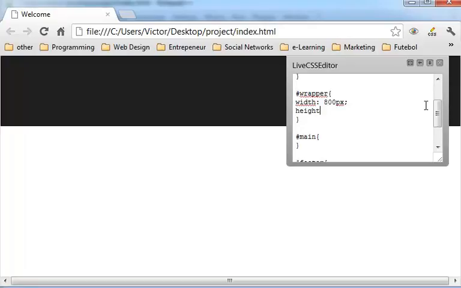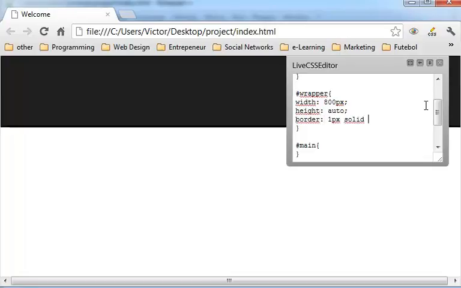The height is going to be auto, and border. I used to give borders to all the sections because then you can see the width and the height of the sections and what part of the website is using. Okay, it's a nice way to control all that. So let's give it a border of 1 pixel solid black.